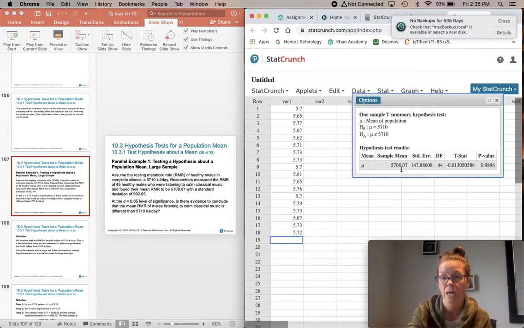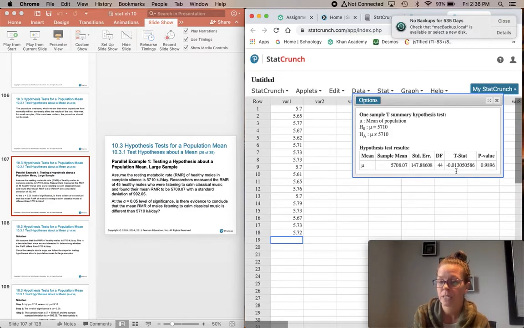Okay, it gives us back our sample mean again. You could double check that you typed it into the computer correctly, not typed it incorrectly. You don't want to type it incorrectly. And then it gives you the degrees of freedom. So remember, in a t distribution, degrees of freedom has to do with our sample size. It's one smaller than our sample. So we had 45, it's 44. In general, once you get into huge samples, that's not totally true. I mean, if you had a sample of 5,000 something, it wouldn't just be one smaller. But in general, we'll say it's about one smaller. Then it gives us our t-stat here.